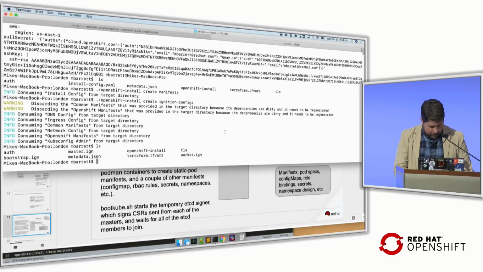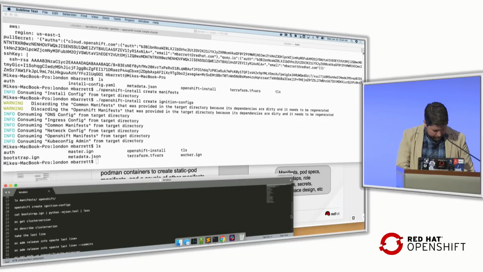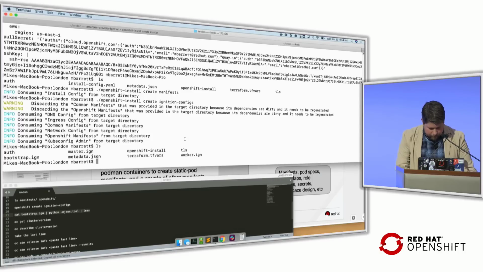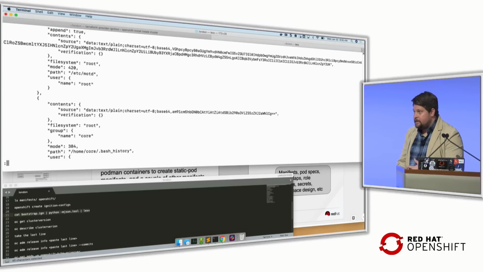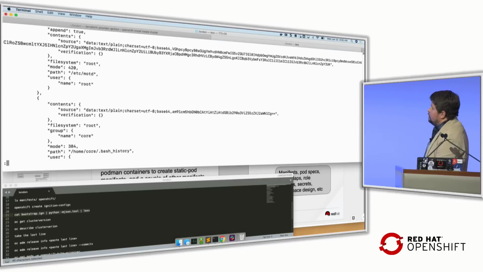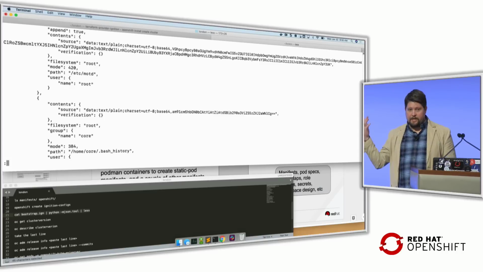So the ignition, so that bootkube, if we check out one of these, ignition, what it's doing is it calls back to also quay.io, and it pulls down some containers. So when Red Hat CoreOS boots up, it broadcasts, hey, I need some identity containers.